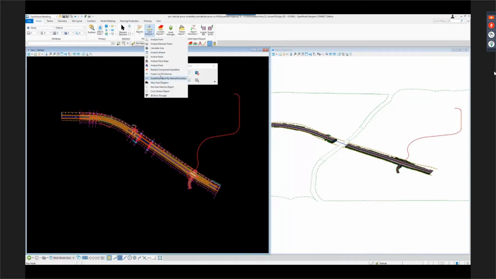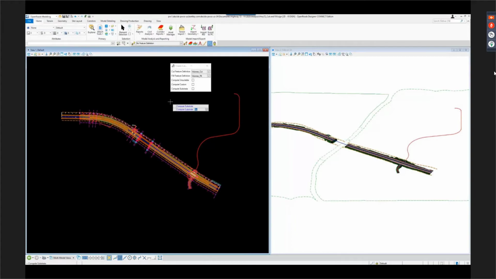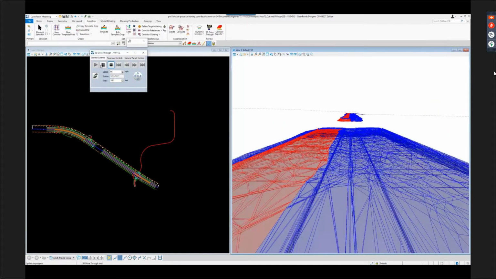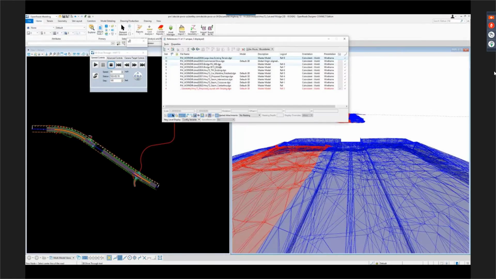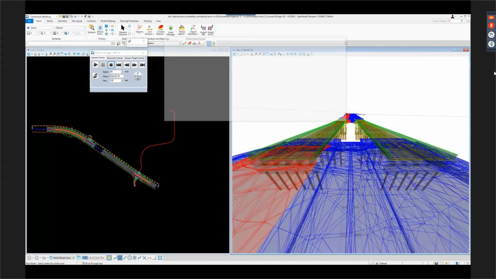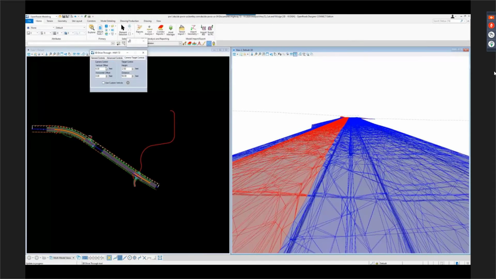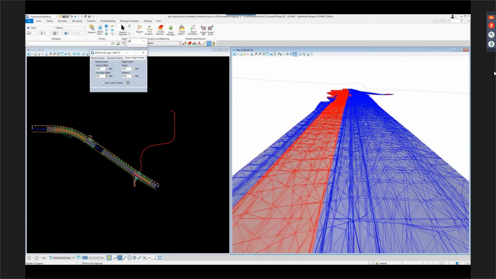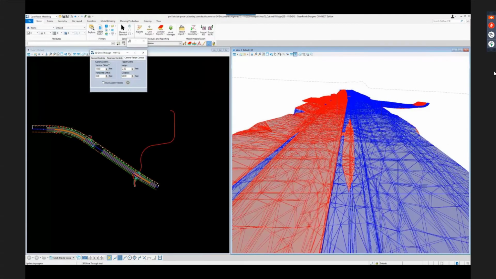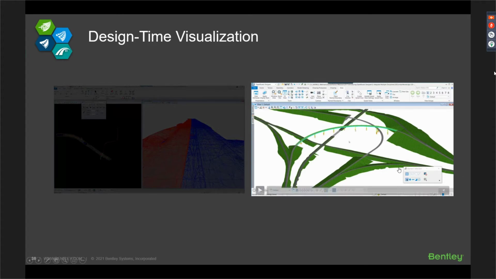Okay, then lastly, before I show some samples of our users, the model that you create with OpenRoads Designer is the visualization model already. By using this drive-through tool or 3D drive-through tool, you'll be able to visually examine your model. And then you can also use some ORD tools that allow you to record this as an animation, or maybe do a rendered still image or high resolution still image of the project that you have.